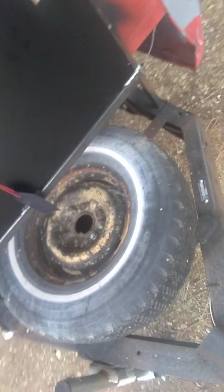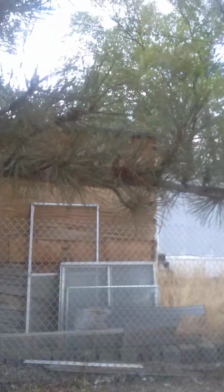Take out that washer so it doesn't get sucked up by the vacuum sweeper. And suck out all the drilling. Yeah, bring it up here so it's closer.